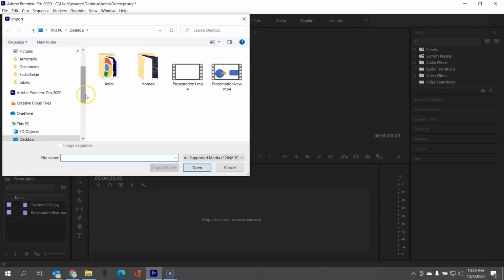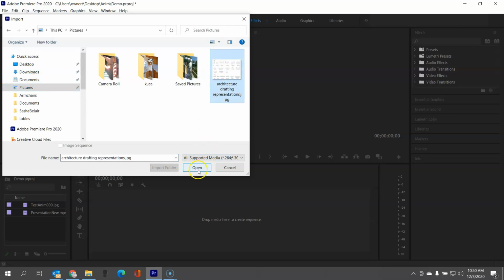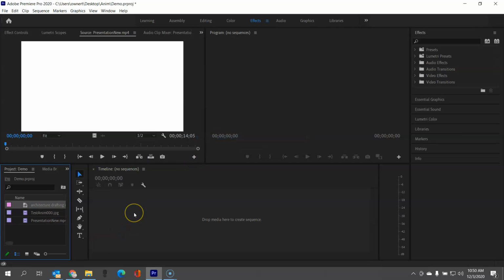I want to have one simple image, and I'm going to show you how that works. I just imported this image file. It's not animated. It's just an image. And then this is the test animation, a series of images that came from Rhino, 300 of them, one by one, fused into a movie-like file by Premiere, and then a regular movie file, MPEG-4.